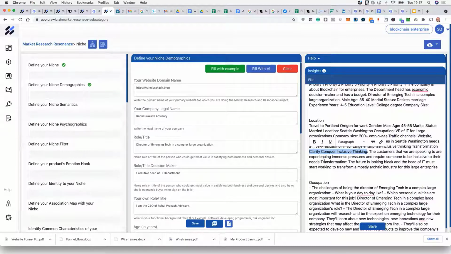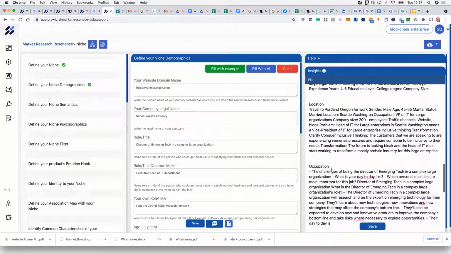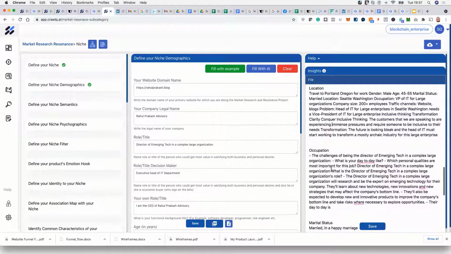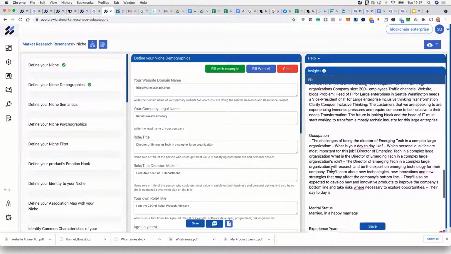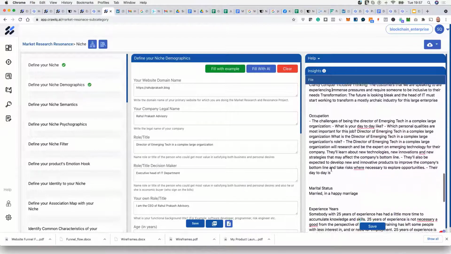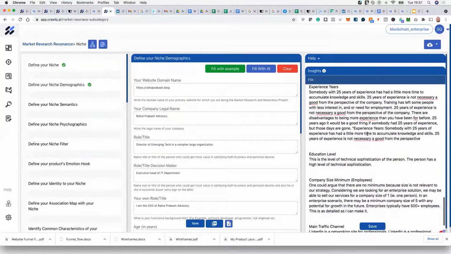Clarity, concur, inclusive, no, this doesn't make sense, but the transformation part makes sense, because slowly a new role is showing up in these companies called CDO, Chief Digitization Officer, which is about transformation using new and digital technologies.